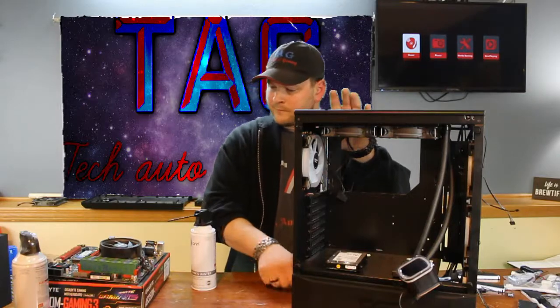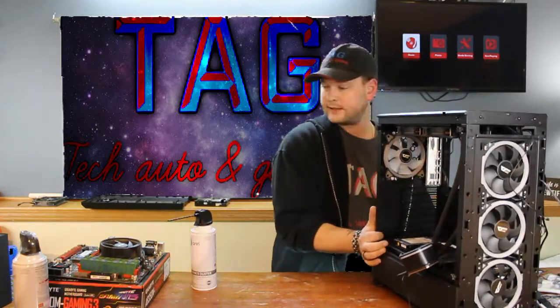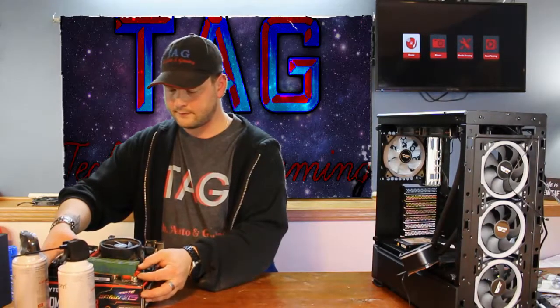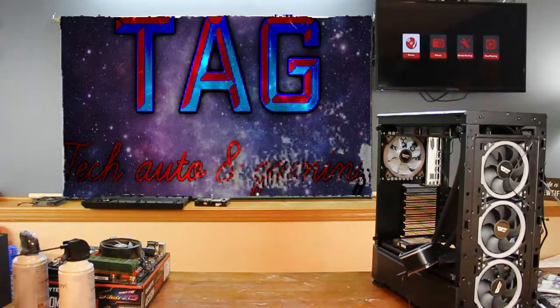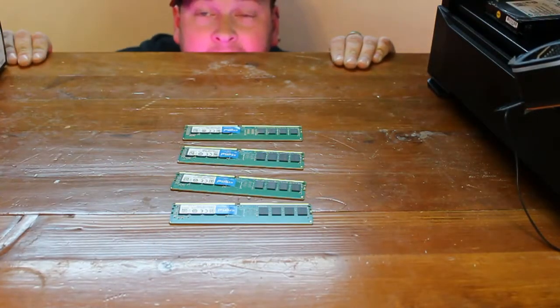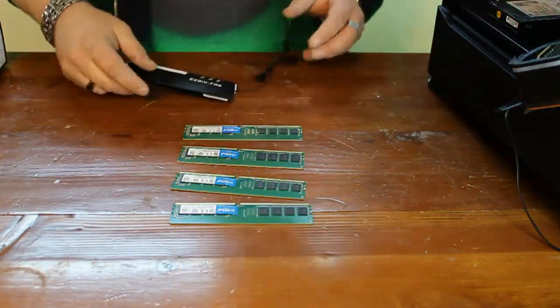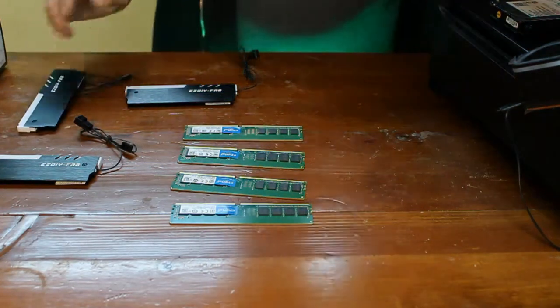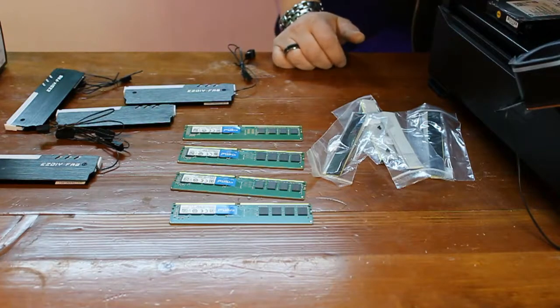Now, what I like to do is, let's get up close here before putting the motherboard in, and let us get these RAM sticks. Two, three, four RAM sticks. And the CPU cooler off. Let's bring her in close. Alrighty, you can barely see me, but let's get these RGB RAM sticks. You got these nifty little RGB RAM sticks, four of them. One, two, three, four. And some heat sink things for them. And then this little screwdriver.